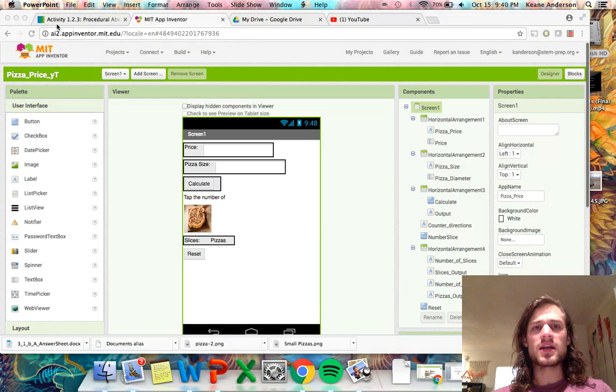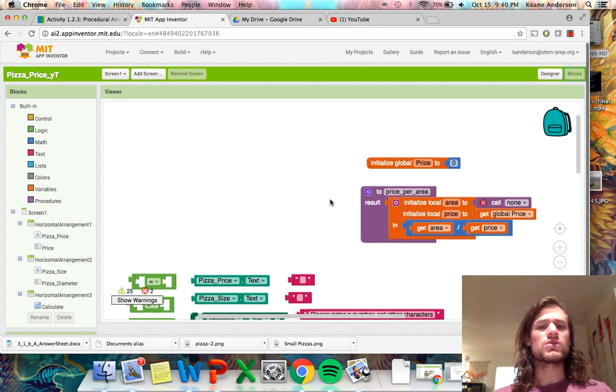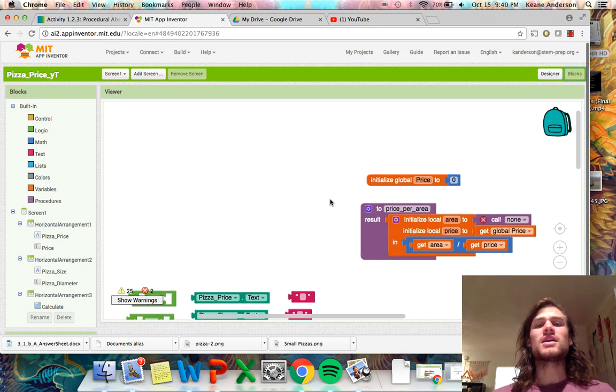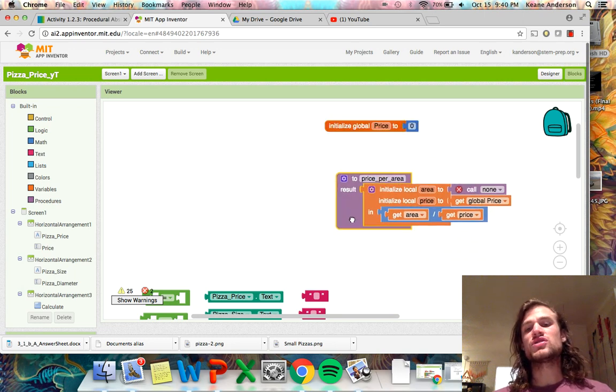So let's jump right in here. I am not going to go over the home screen too much. Hopefully we're getting all that. You need a lot of buttons, text boxes, and just labels for this app to work, but you don't need too much other than that. Should be things that we're all familiar with. What we're going to go over here are procedures.